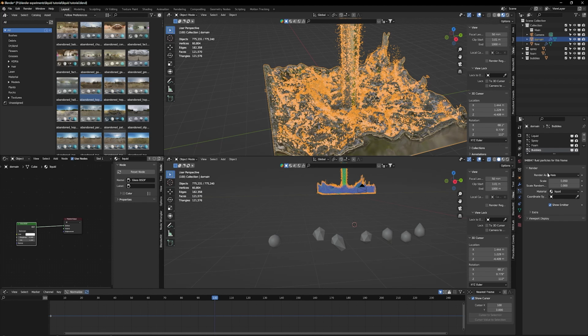I can already tell my computer is slowing down like crazy. Under halo, go to collection. In that case, object would be okay too, because we only have one object in this collection, but just to keep it simple, let's make a collection as well. And under collection, I'm going to select my bubbles.